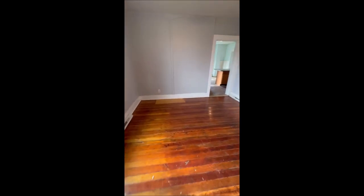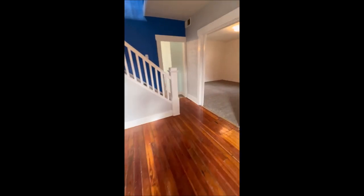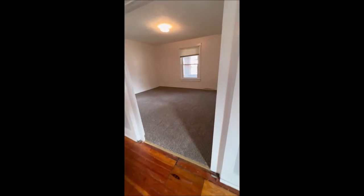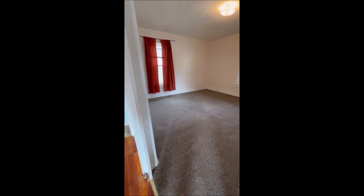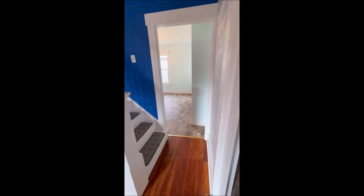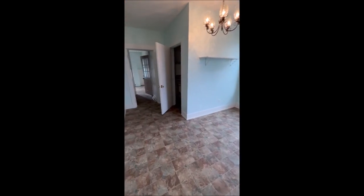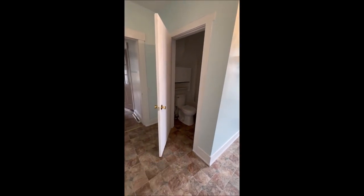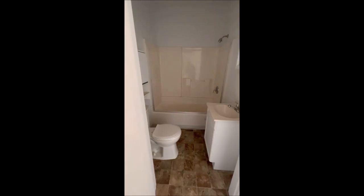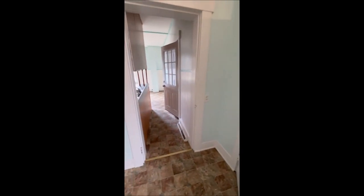You'll see lots of natural hardwood throughout the home. These rooms are absolutely massive. To the right is a huge living room with brand new carpet. We make our way around into the first bedroom, which is on the first floor — very convenient having that first floor bedroom. In this room you actually have your own full bath as well, so that's bathroom number one. We also have a second full bath upstairs.